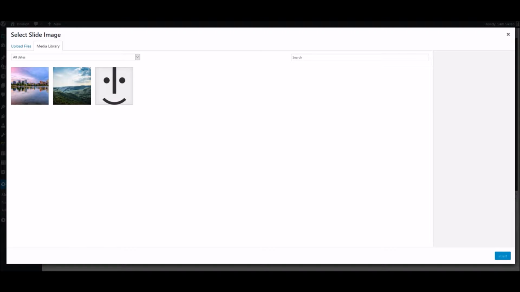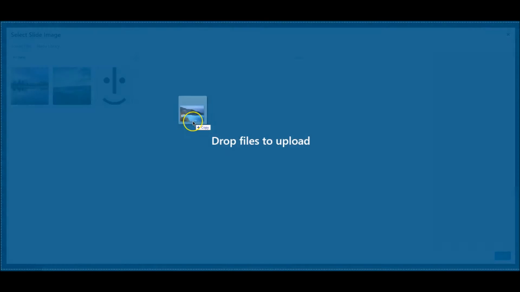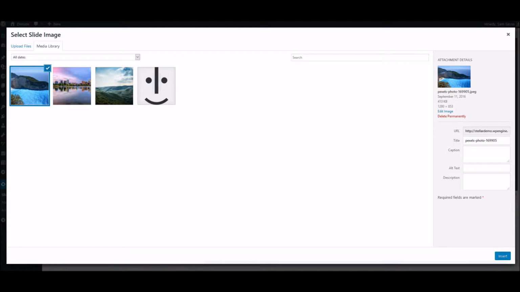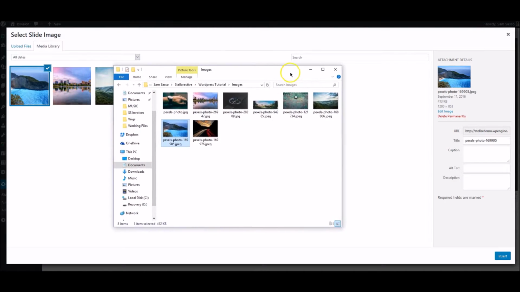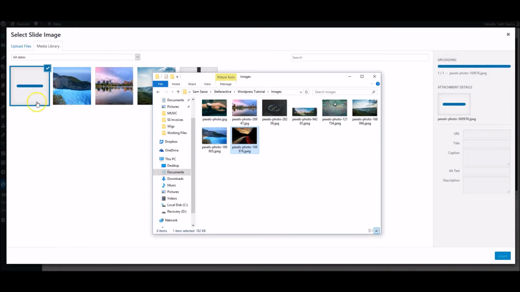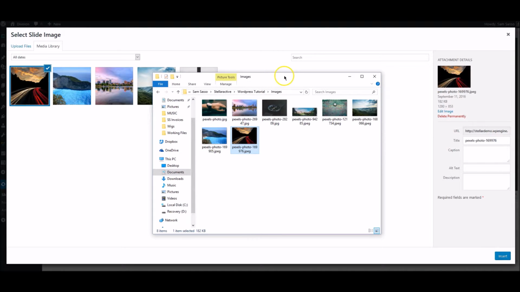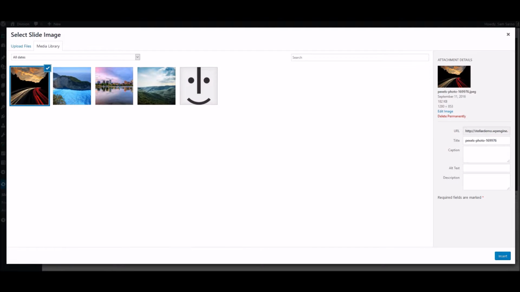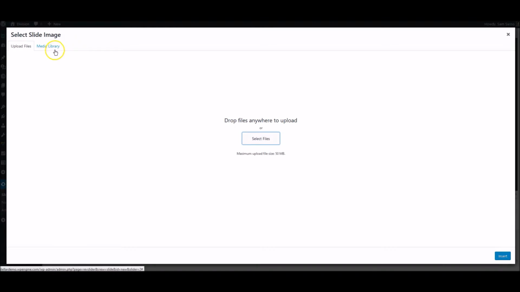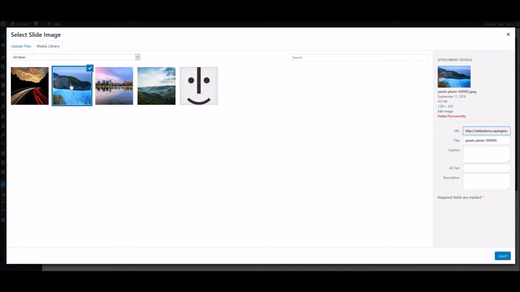Let's see here. I have this photo that I really like. By the way, just so you know what I'm doing on the other screen, I have a folder open with different images in it, and I can just grab the images and drag them in, and they upload. So that's one easy way to do it. The other way would be to go to upload and click that and try to find them on your desktop. So we're going to click this one here.